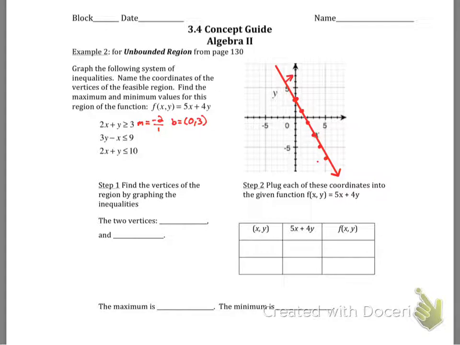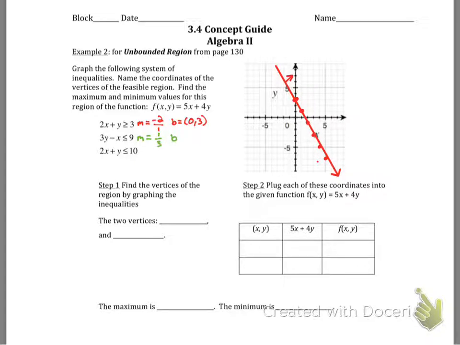Second line, shading. That's going to be y is greater than, so I shade above that line. My next line, negative a over b, would give me a positive 1/3. That's confusing because the x and y are flipped right there. So you got to be careful of that. You could have added x and divided by 3. That would have been perfectly fine.